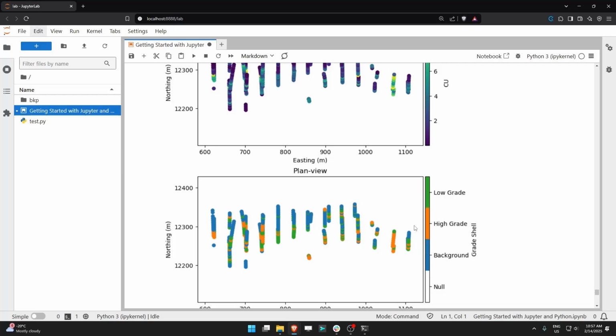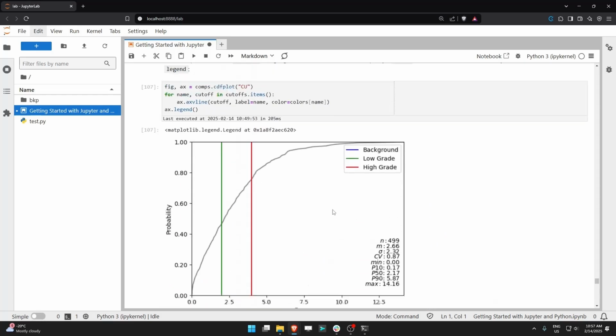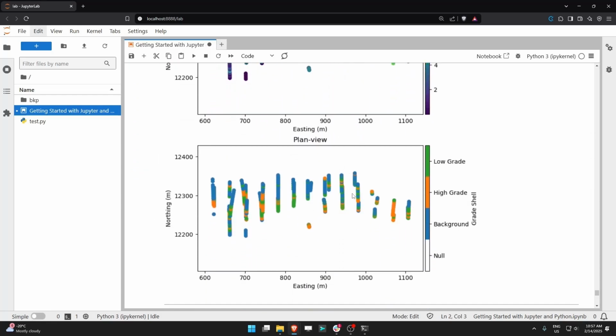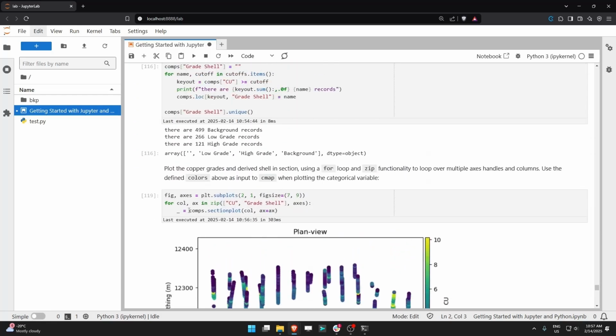But I do not want to use the default. As you may recall, we defined the colors here, so I want to use these colors. So somehow I need to specify to this function that I want to use those colors when plotting a grade shell.